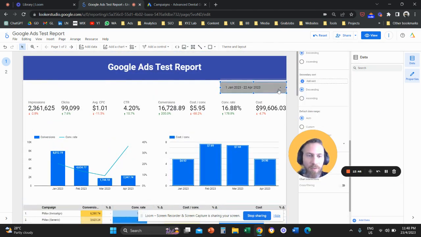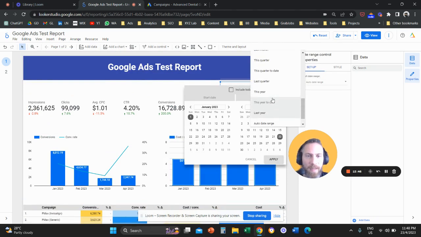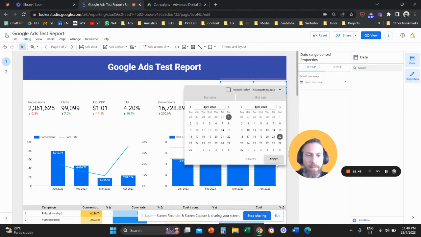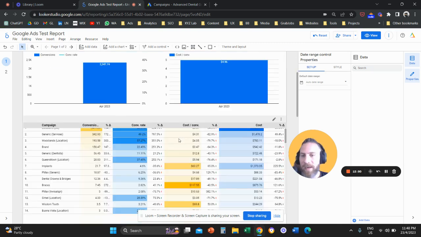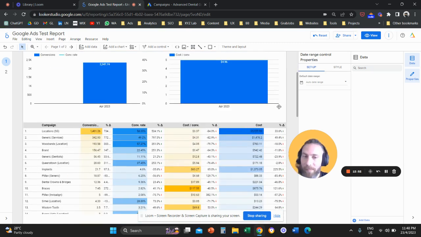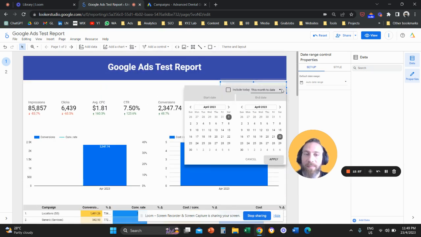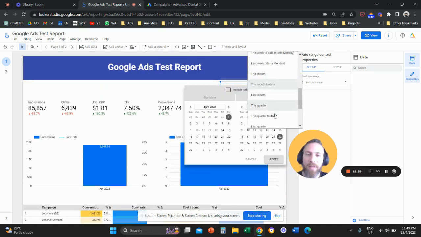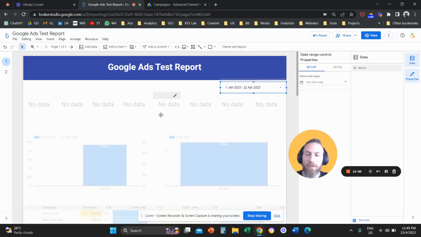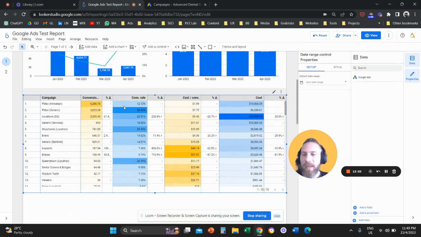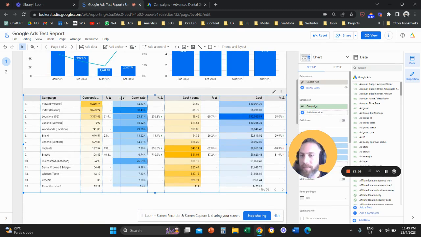So if I look into this month to date, then everything will refresh here, and this delta column will compare all my campaign performance versus the previous period, right? So this is going to allow you to understand which campaigns are doing better, which campaigns are doing worse, and if there are any issues that you need to work on and optimize, right?